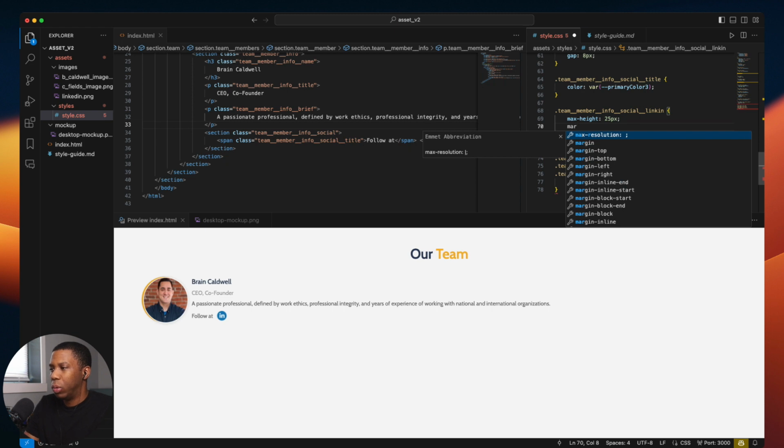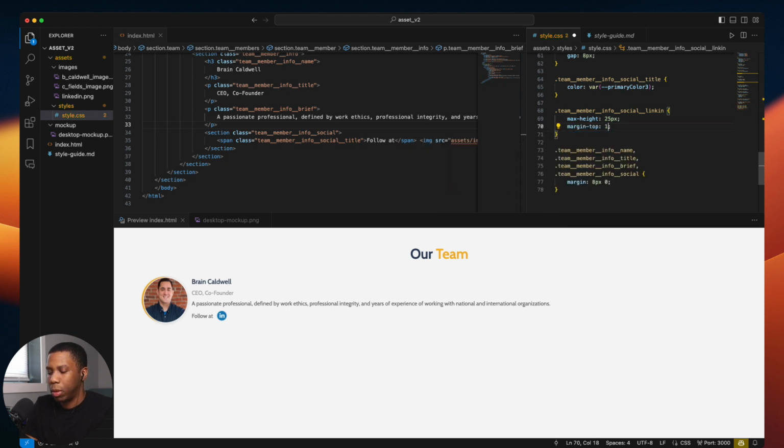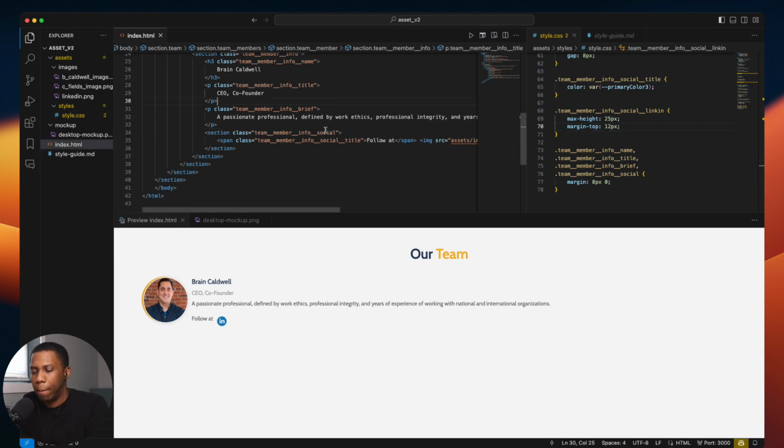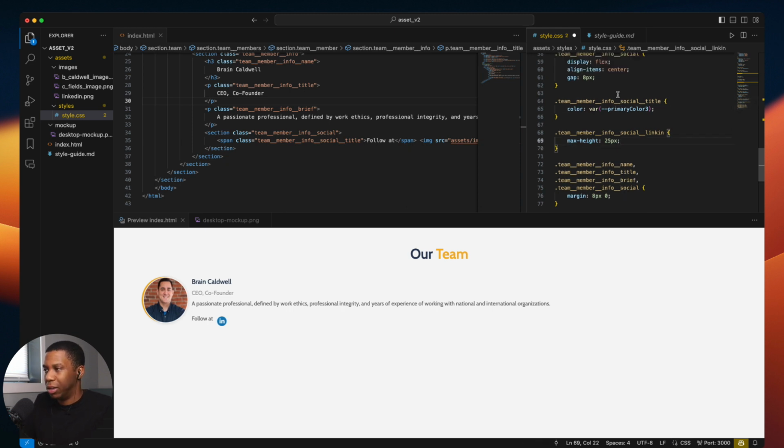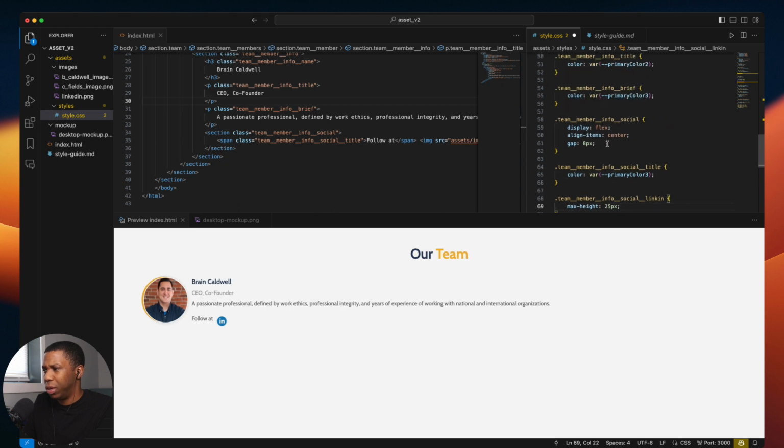Let's do 12 pixels and try that out. Okay, it did add it, but it also, oh, because I added the padding to the LinkedIn button instead of the container, which will be here.